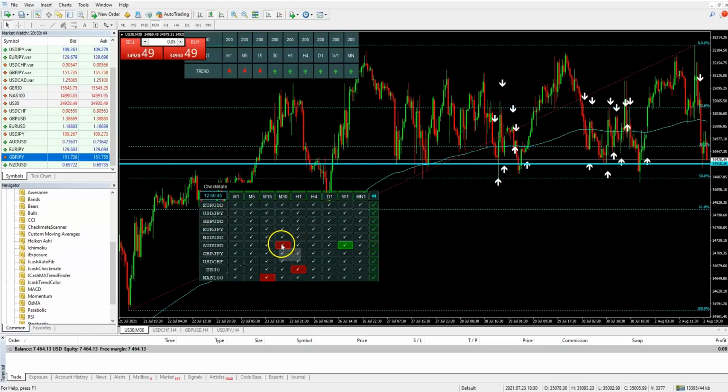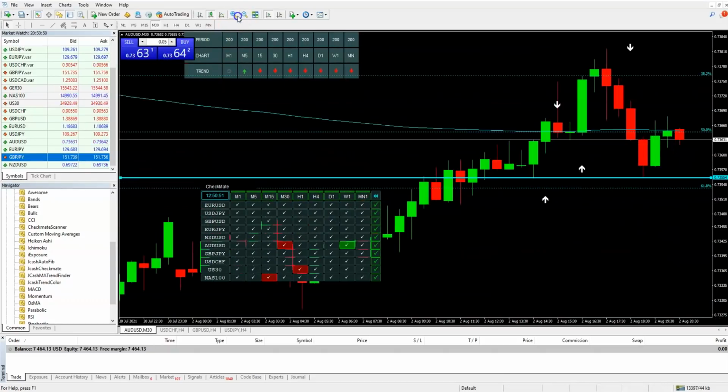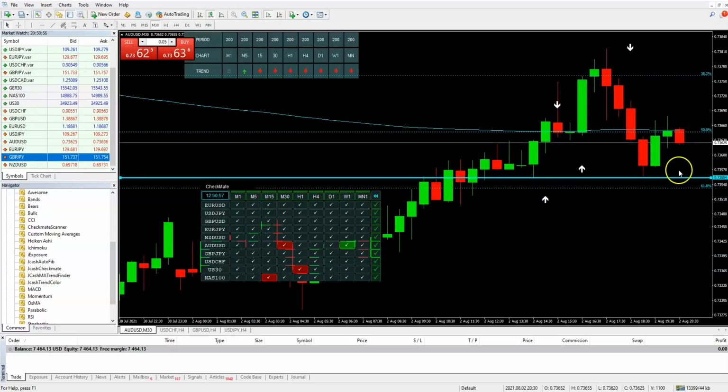Let me give you one more. So we'll click on AUD. All right, so AUD right now is just passing through, coming down here to 61.8, getting close. So we know this is passing through. It's letting me know, look at all this. It's letting me know the overall trend is down. So this will be a good play to hop in.